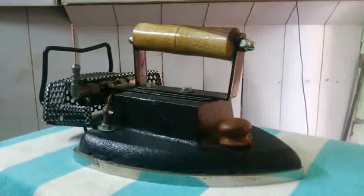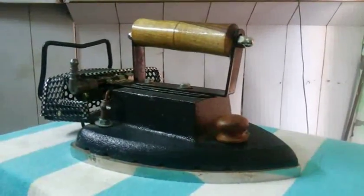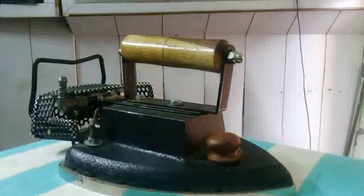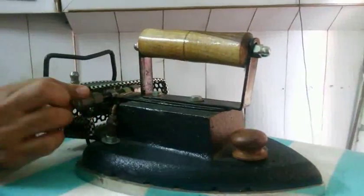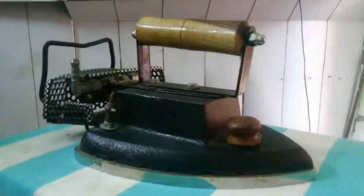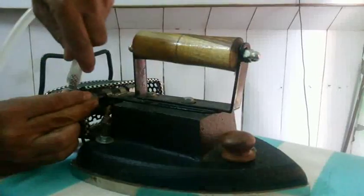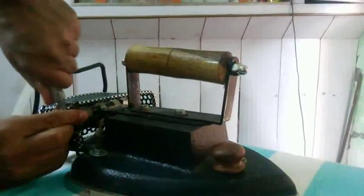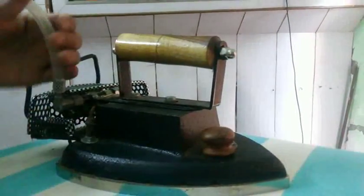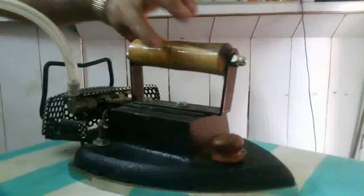Now we are going to introduce how we can operate this product easily and in a user-friendly way as a commercial iron. On the back of the box, the wall color is silver. This is the gas inlet pipe — connect it very tightly; it should be rubber or metal. This is full protection from any harmful situation. Now we go to the control box.